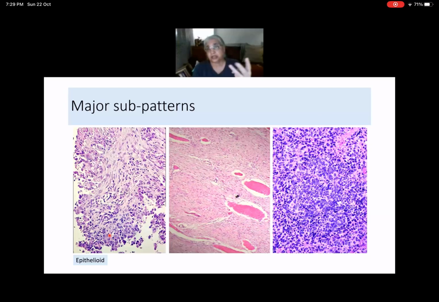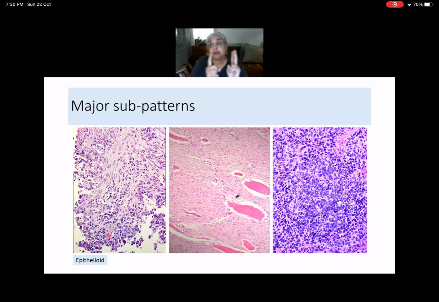Fascicular, really? I'm giving you three options. I'm giving you epithelioid, mesenchymal, and round cell. So which will you pick? Mesenchymal. So mesenchymal doesn't mean that the tumor or whatever you're looking at is mesenchymal. It is a pattern of growth, and that pattern of growth involves any lesion that has spindle or stellate cells.